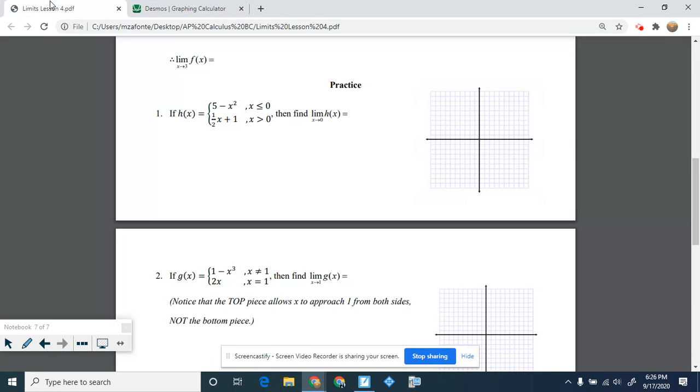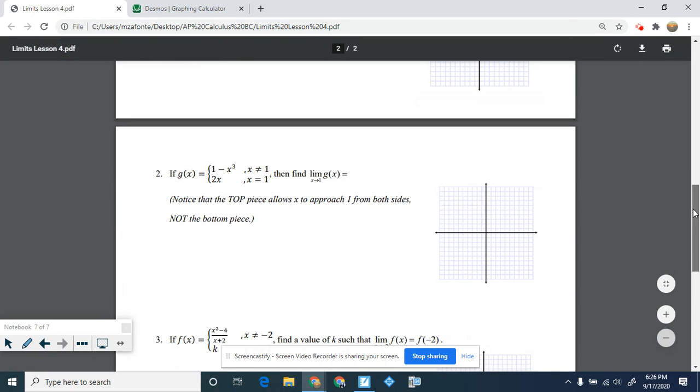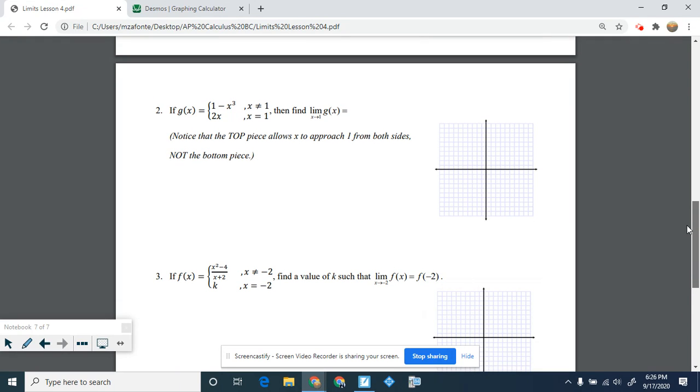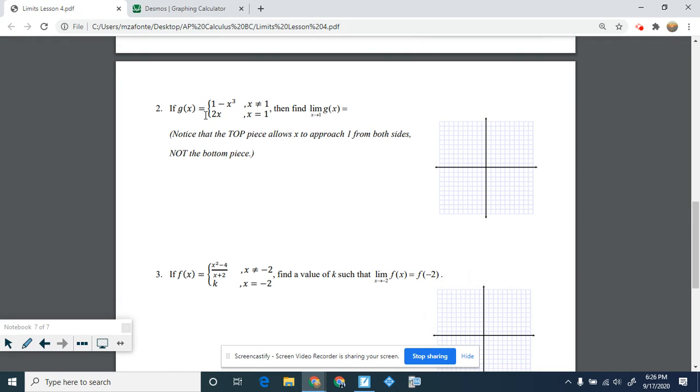Let's close that out. Let's come back over here and throw ourselves a little curveball. All right, so take a look at this. It's another piecewise function, so that's nothing fancy schmancy. But now the manner in which I define the piecewise function is different than the previous two problems. In the previous two problems, one piece was x less than, the other piece was x greater than. So basically the graph was split at some value, and to the left it was something, and to the right was something. That's not what's happening here.